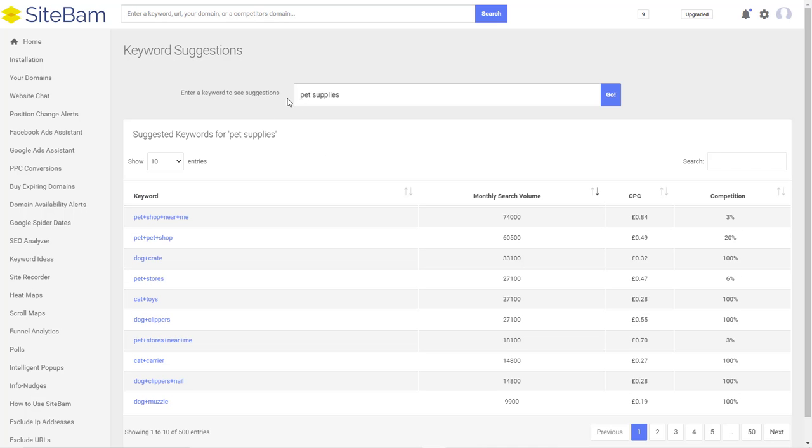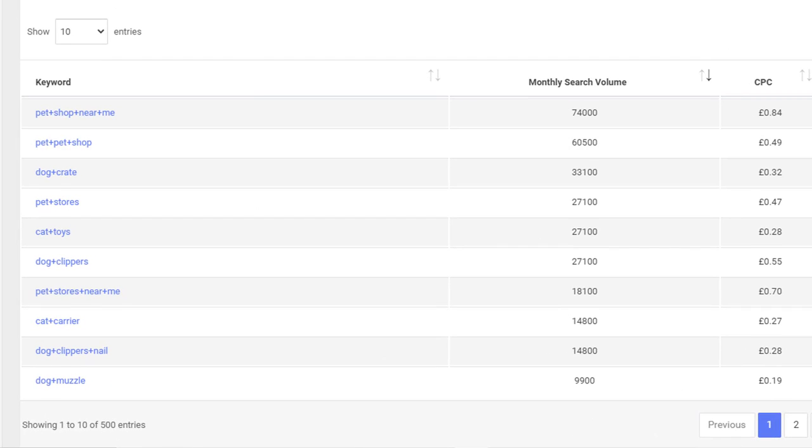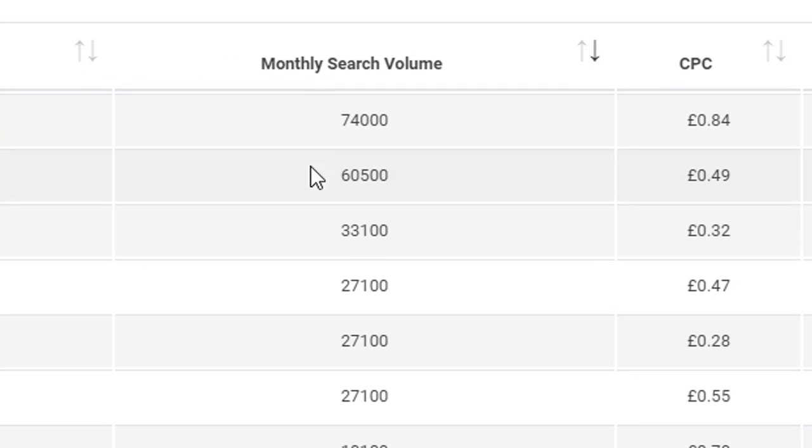And so what this is going to do, this goes to Google and gets the details from Google and finds out all of the keywords relating to pet supplies that it ranks really highly. What it does is it has a look on Google and finds other terms related to pet supplies and shows you how many people search for those. This is hugely important information.